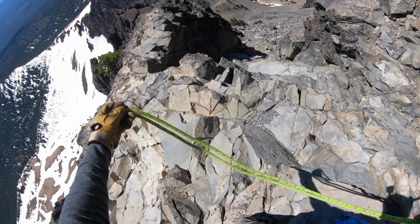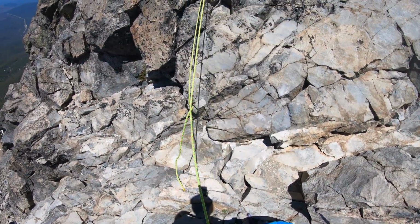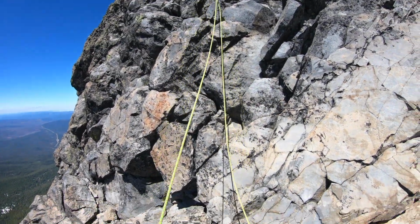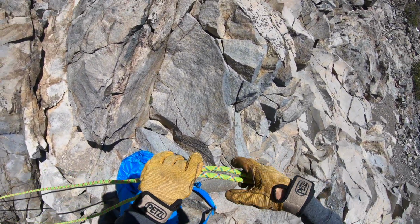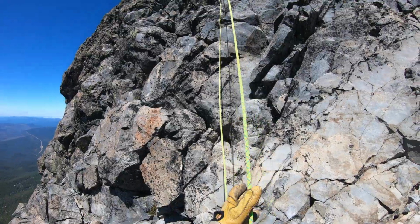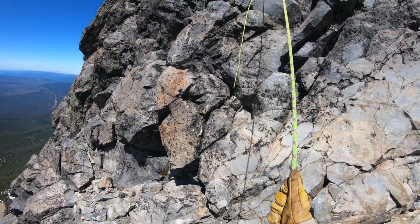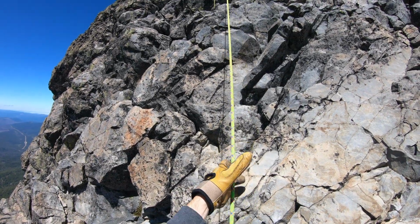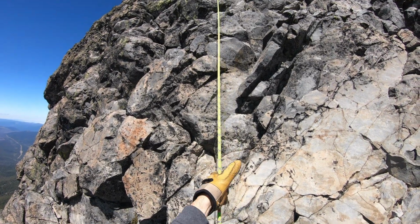Now I like to put a figure 8 on the bottom and not an overhand on one side, because if you just put an overhand on one side, there is the possibility that you might accidentally pull that overhand through, in which case your rope will not be retrievable. In any case, just make sure your rope ends have no knots and go ahead and pull either one. And what's going to happen is that end is going to come up and slide through the rappel ring, and then I'm going to be able to pull down my rope so that I can retrieve it.